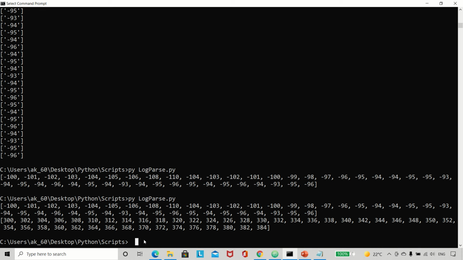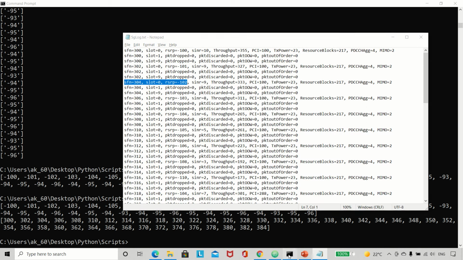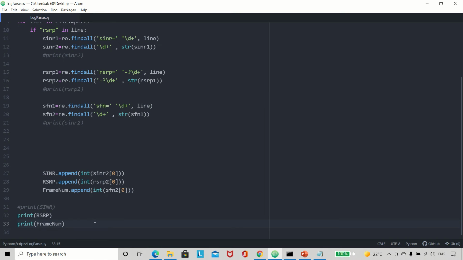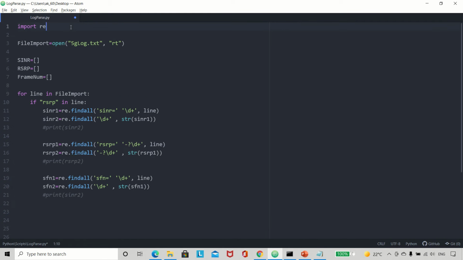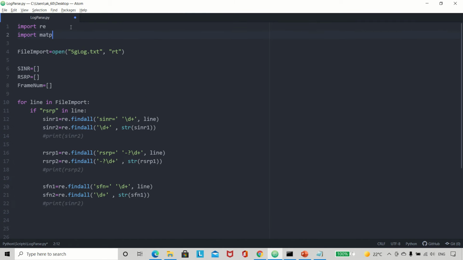So this shows that our loop is working fine, our code is working fine, and we are able to extract these values from there. Now let's see if we can plot them easily as well. In order to plot them, we need to use a library which is Matplotlib. So to do that, we need to import it here. Import matplotlib.pyplot as plt. So this will import Matplotlib. This one is a library that is mostly used for plots. There are other libraries as well, but I normally use this one.